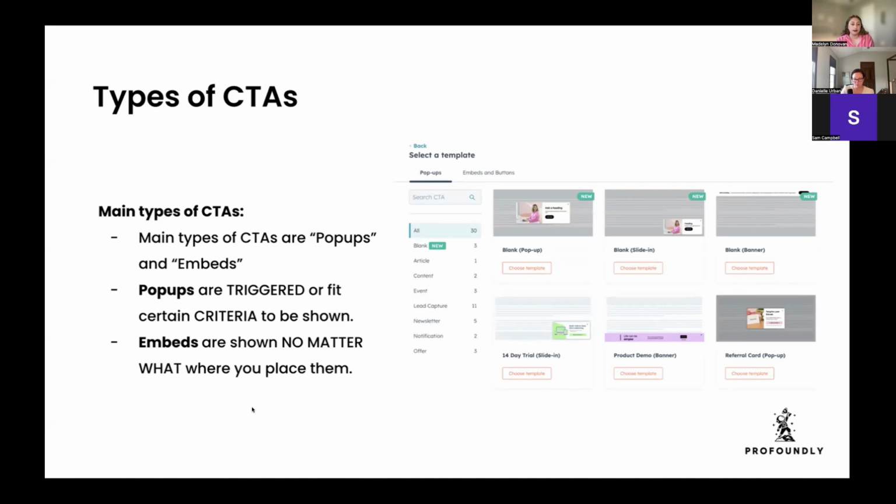And the main difference is pop-ups will appear when you tell them to appear, when the visitor meets a certain amount of criteria or takes a certain action. But embeds are embedded and they do not need to be triggered. They will be there the whole time. They won't change, they won't disappear. So that's really essential for knowing what to choose and knowing what you're looking at when you're going into the CTA tool.